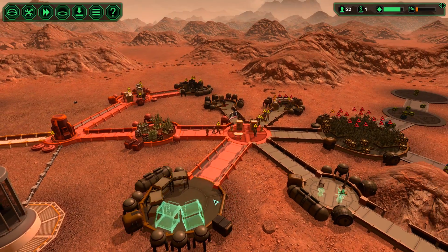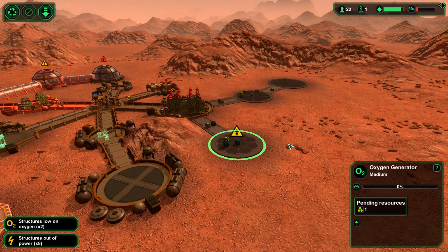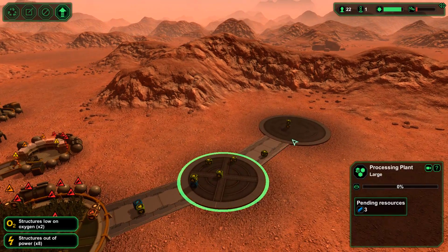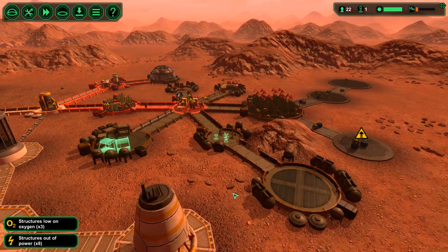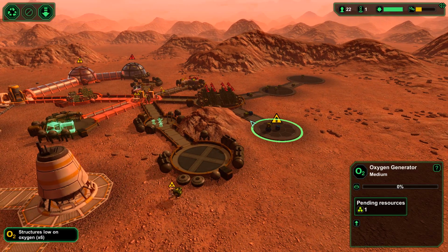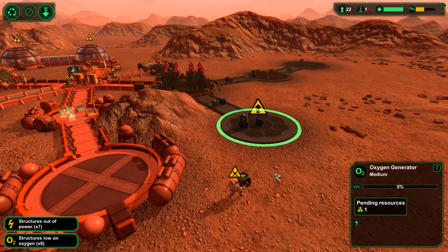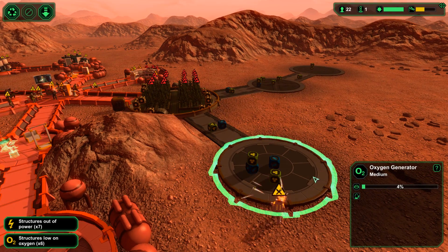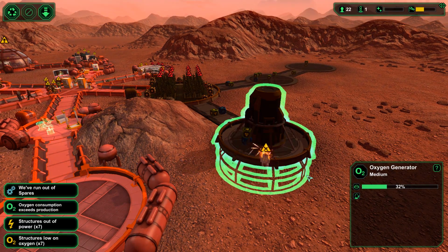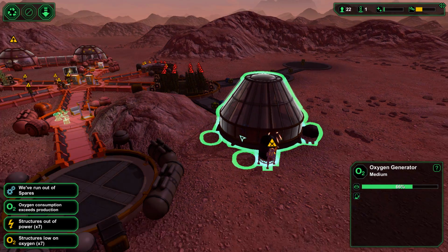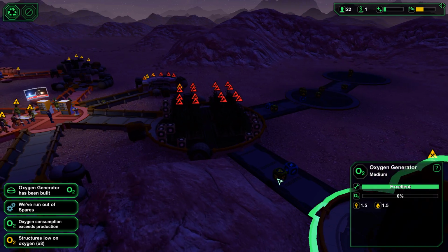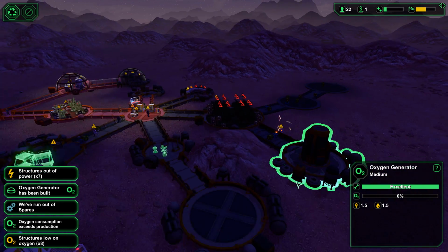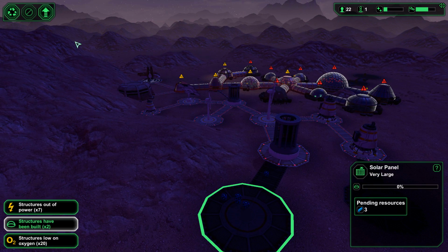The problem is that stuff is the same stuff I need for this one. And I know there's a lot here and there, but I don't want to do that. Oh look, there it is. That's the last one. Hopefully this guy also has the permission to build it. Yes, he does. That's good. So that means you can see that everything is coming out of the ground. That means that oxygen will be on really soon, and that's good. And then we can just prioritize this one.